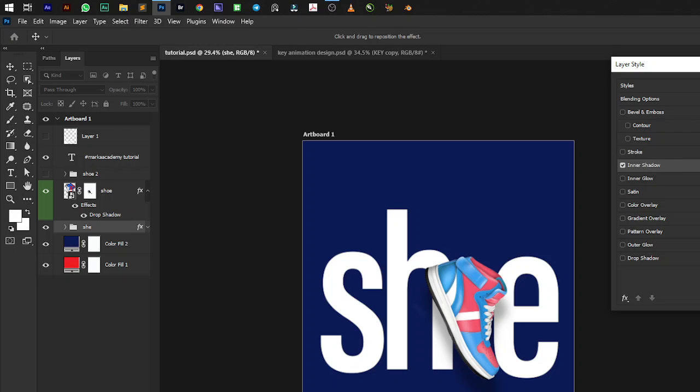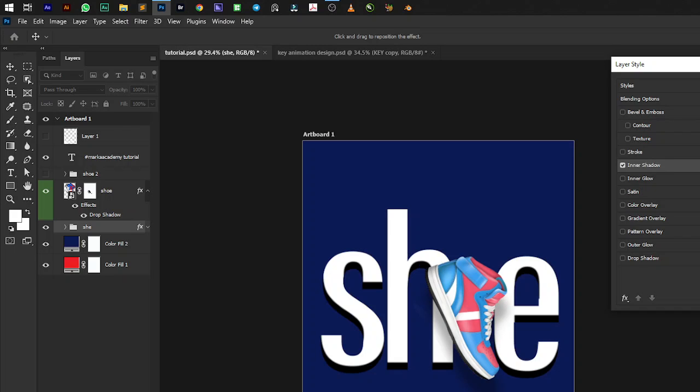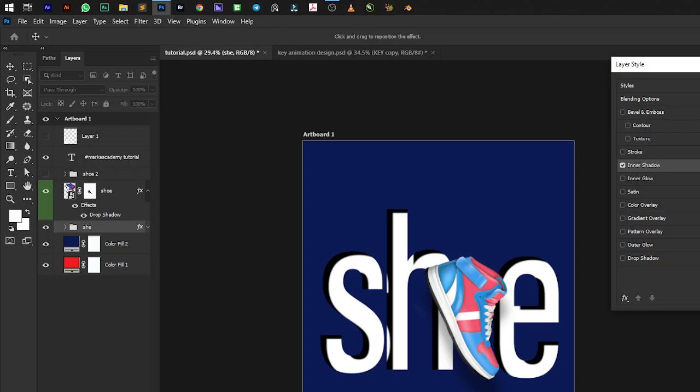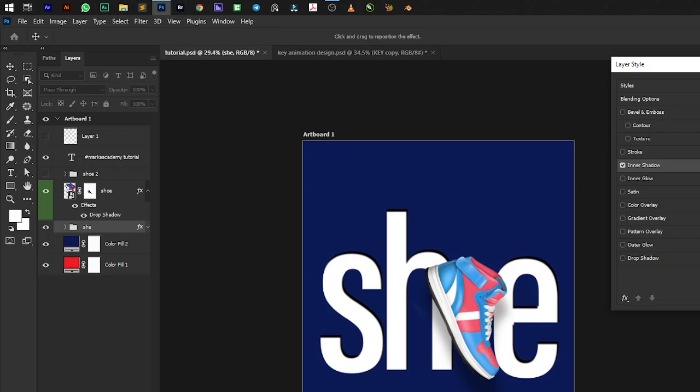Alright, so this distance thing that is created, this angle controls where it's coming from. It controls which side it's coming from, and so it's up to you to choose the side you want the inner shadow to come from. When it's at the top here, it means the shadow should come from the top. So I'll reduce the distance a bit. Then the size is the same thing, that softness. You can see that softness now. It's making sense now. It's looking like 3D.